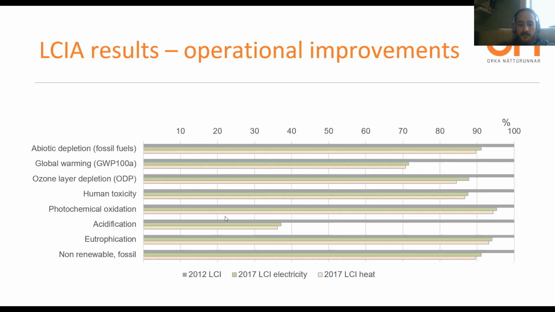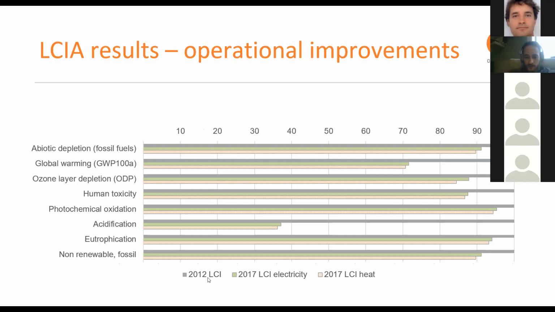And then Martha performed this LCI in 2012. Then she did it in 2017 for electricity and heat, with different allocation methods, but essentially you can see that because of these operational changes, it has led to around a 30% decrease in the greenhouse gas emissions coming from Hetlaseyði. And when you're thinking in the spectrum of 50,000 tons of CO2 per year, now you're suddenly saving maybe 15,000 tons of CO2 per year. And that's quite a significant impact.